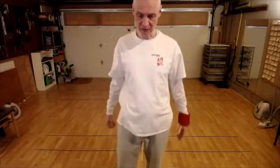So now what we're going to do is combine the footwork that we've just reviewed with the movements that we already know. And we're going to go from hand strum lute to left brush knee to right brush knee to left brush knee. And then we're back at left brush knee and we're going to do a hand strum lute again. And so you can see, you can keep doing this indefinitely. And that's part of the sequence that over time, if this is new to you, you'll learn as part of the first section.